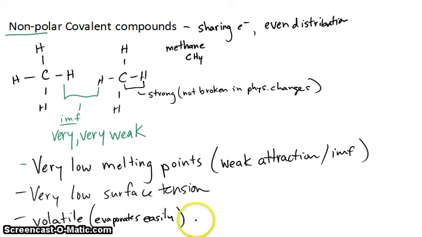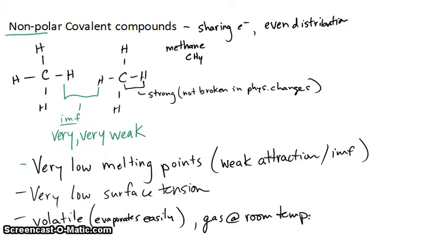And often they are a gas at room temperature for this reason, because they evaporate easily. So, for example, the hexane, we've used it before. The hexane was the one I poured down the ramp, down to the candle, and it caught on fire, and it was really cool, and everybody loved it. Well, the hexane evaporates very easily.